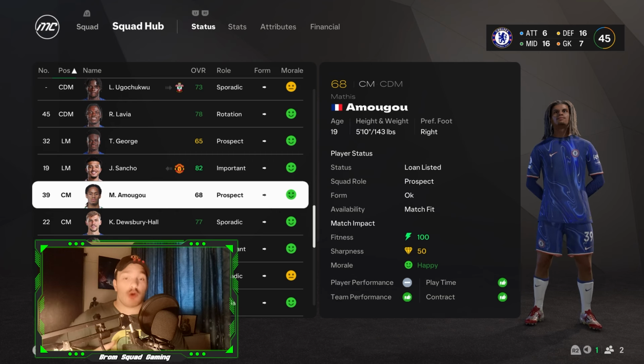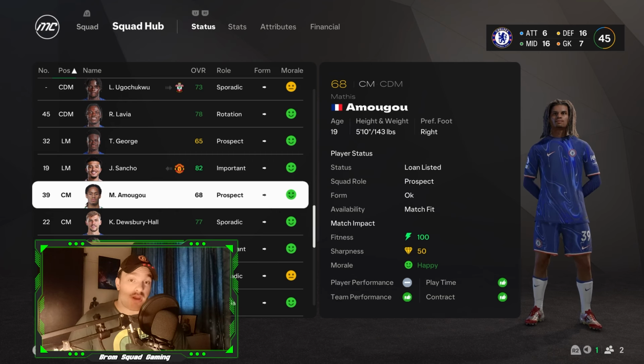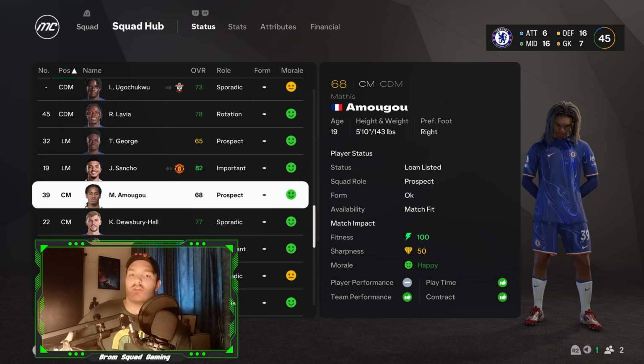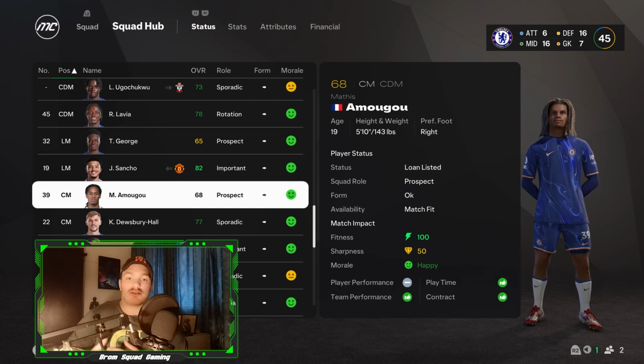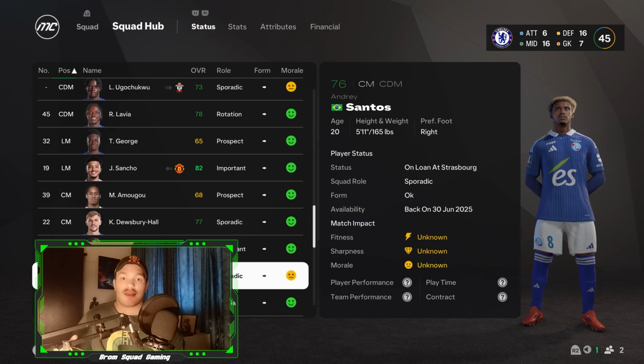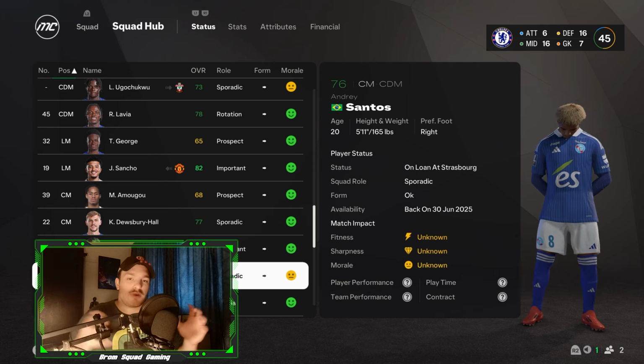For Matisse Mugu, who was brought in the January window, there are reports stating that he's only there to train. Maresca said he's only there to train for the rest of the season, and then he will be loaned out either to Strasbourg or to another club, possibly in France, for his development to take shape. He could possibly be another Andre Santos, who was brought in as a very raw but very explosive talent, but he needed more minutes.